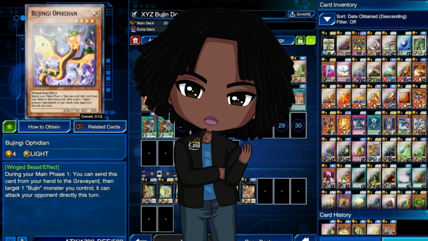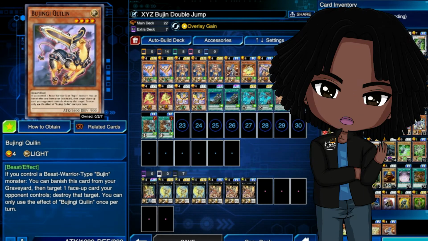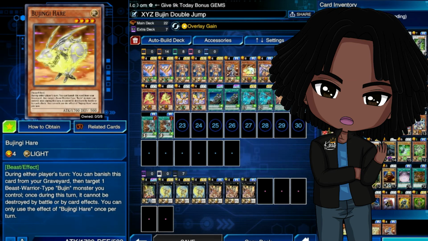So, with this in mind, my Bujin deck is catered to specifically surviving in situations where I've lost access to my graveyard. I do make use of graveyard effects, specifically the hare, the Quillin, and Sinew. Originally, I was running Sinew at 2, but I've brought him down to 1 because I added the hare in.